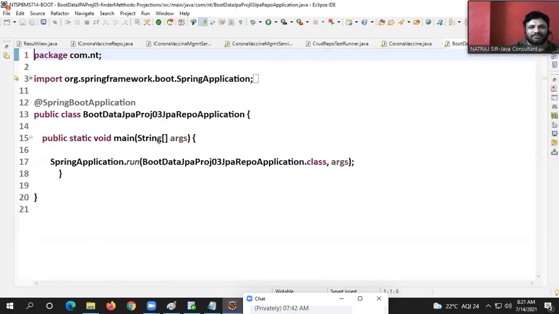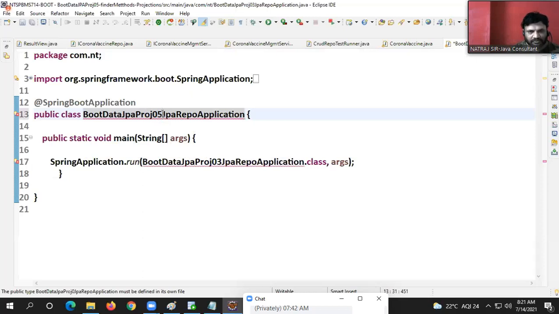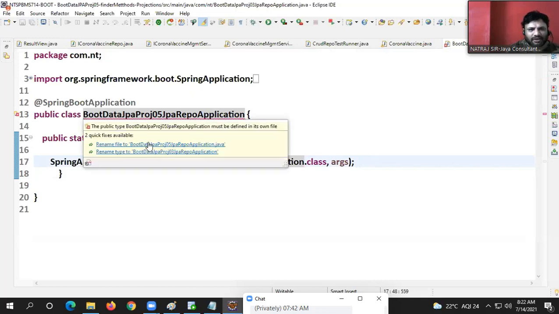Main class has to be changed. Here, what is the main class, guys? 05. Okay, 05, fine. Here also we will go for 05. File name we have to change.